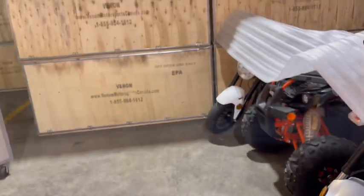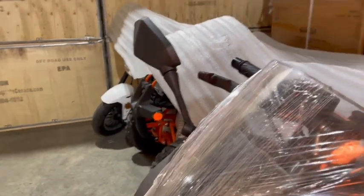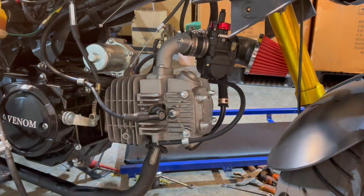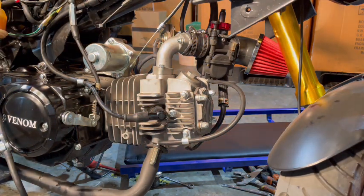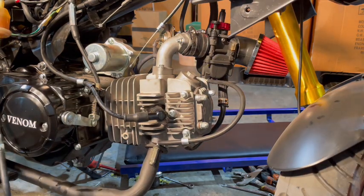So, for the other side. Sorry, I'm just trying to get my cord underneath there. There we go. If you give me a quick moment, I'll get some light on the situation. So let's see what we have for throttle. Oh my goodness.